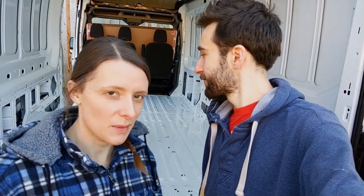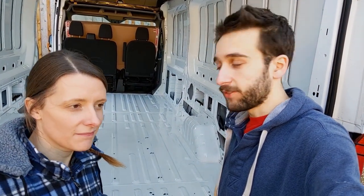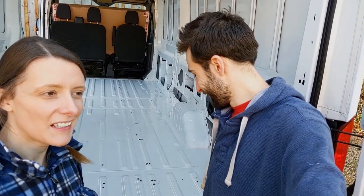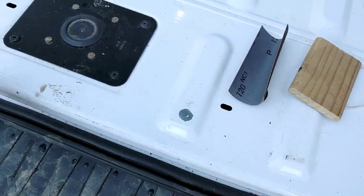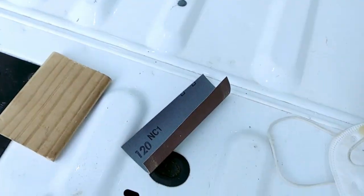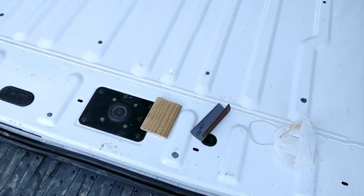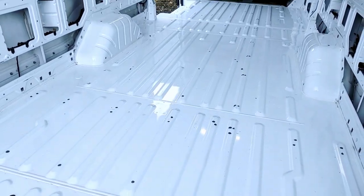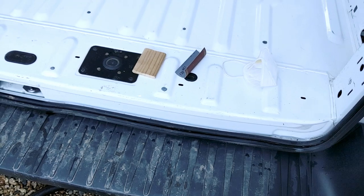Morning — nice blue sky for a change. Today we're going to see what happens when we sand these little steel stick things we did yesterday — our new Dalmatian floor. We've just been experimenting with sanding the steel stick down and I think it's going to work quite nicely. It's not completely flush but much, much flusher than it was, and smooth at least to run your finger over. I think I've convinced Abbie that it's worth it to just go through and smooth them all out — it won't take too long, just a couple of minutes per hole.